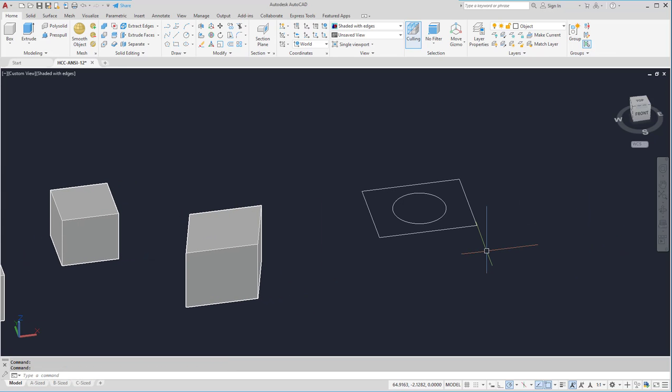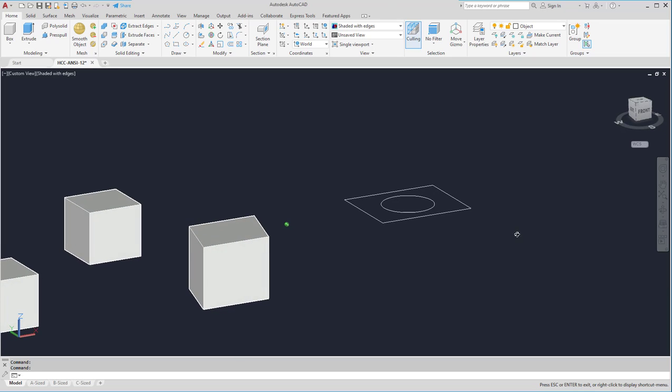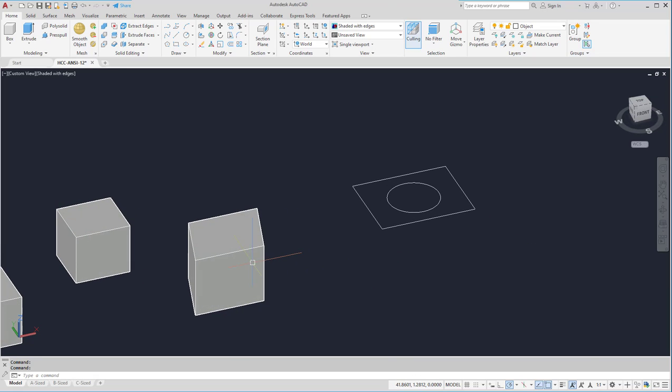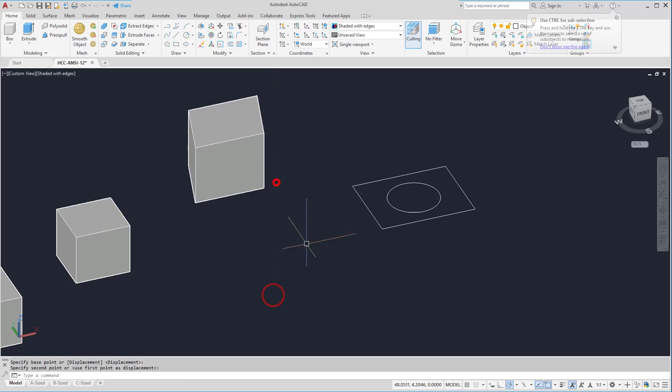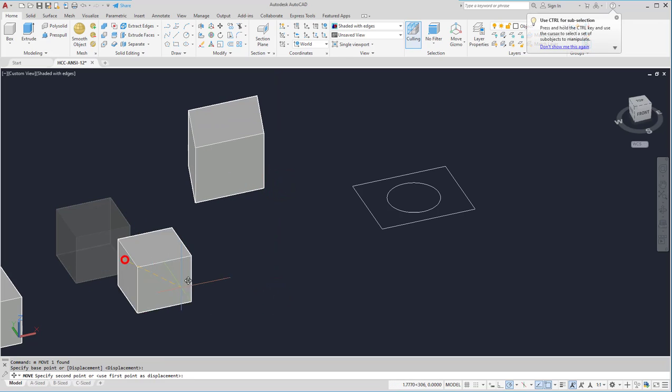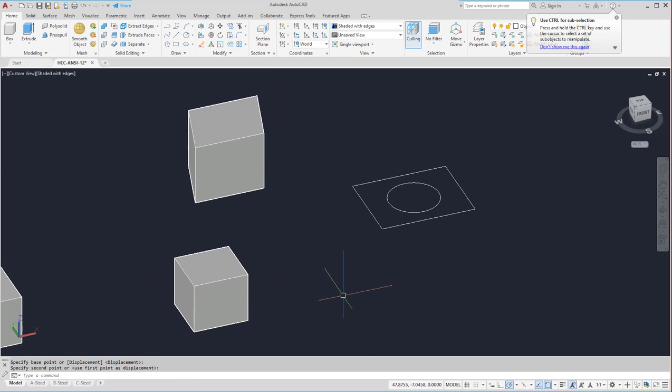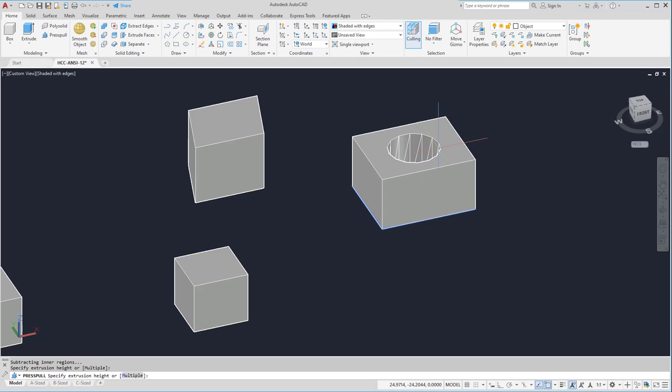One advantage that this particular command, extrude, has over Presspull is that it doesn't leave behind any sketches that you have to erase. So you can see that the sketches are fully consumed by these solid objects. However, one disadvantage is that it doesn't automatically subtract shapes. So if I have a hole in this shape, there's no way to just extrude the main middle portion like we could with the Presspull command. With the Presspull command, I could get that all in one.